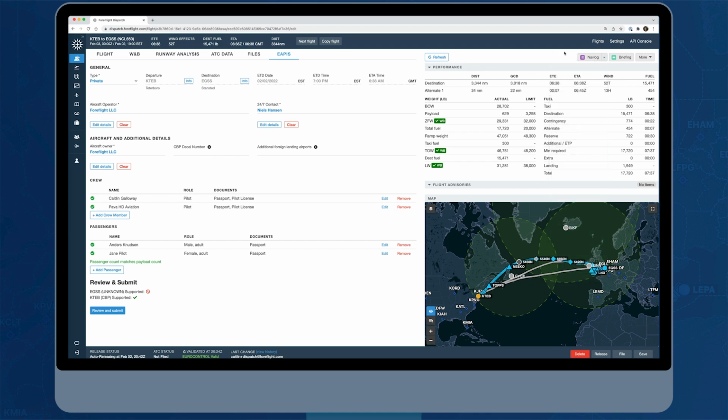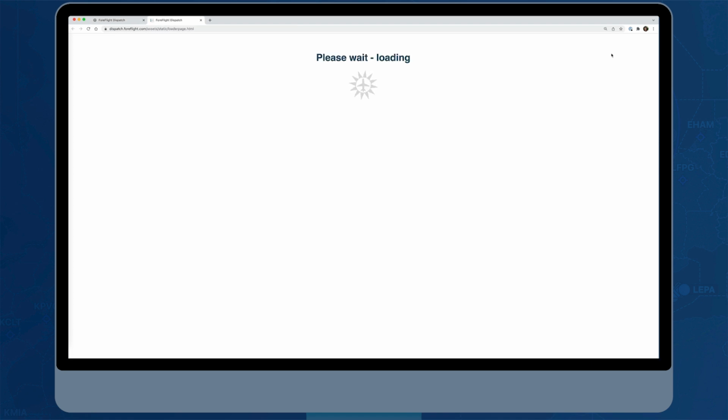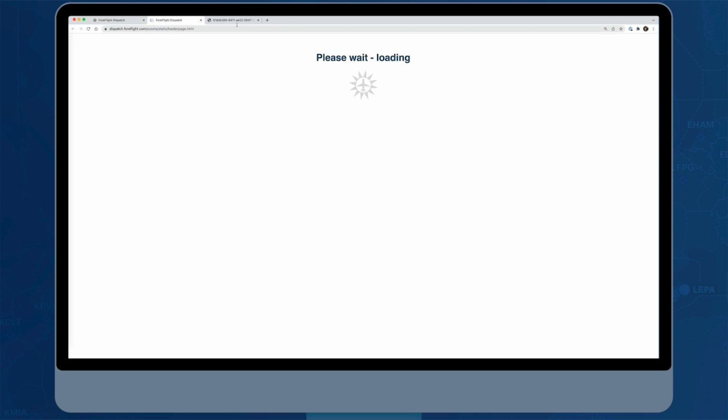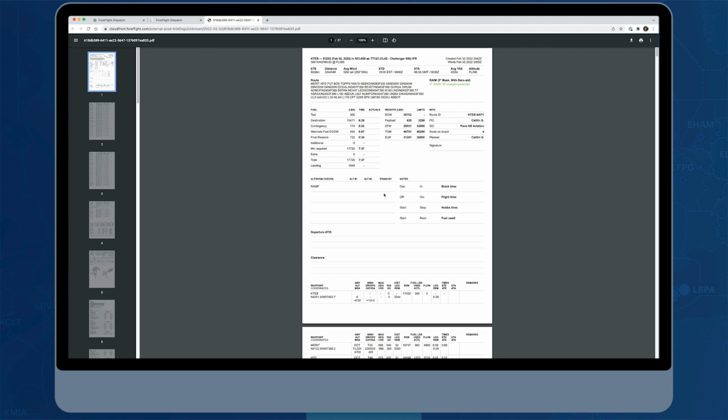So I'll go ahead and stick with our default navlog, and I'll click on the briefing to generate that. While that's loading, just to show you the more dropdown, this is where you can grab your ICAO flight plan form and some other relevant documents. We'll load the overflight report as well. Okay, so here is our briefing packet. As you can see, our navlog is the first thing in the packet.